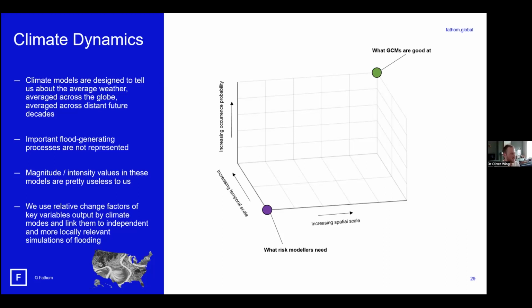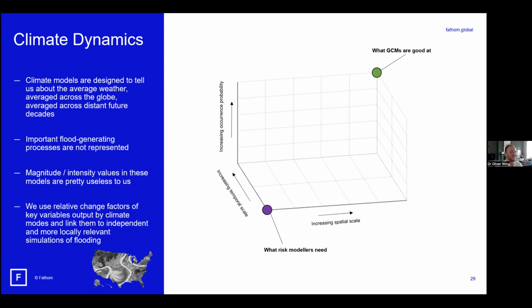But before we get onto any of that detail, we first got to contend with the scientific reality in many ways that climate modeling is not made for us. It's not made for flood modeling. It's not really made for risk modeling or understanding of extremes or anything like that. The things that these models are really good at is telling us about averages of averages of averages of averages, the very opposite thing that we care about. You know, we're talking about slow moving variables like temperature, how they might change at continental or global scales, and indeed average temperature at that. Completely the other end of the spectrum is where we sit. We're interested in transient and local extremes.